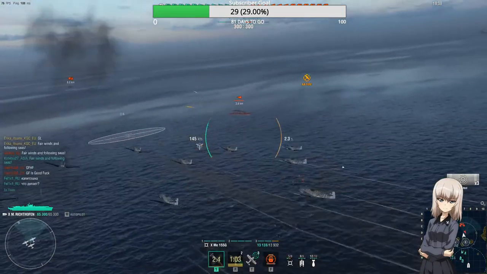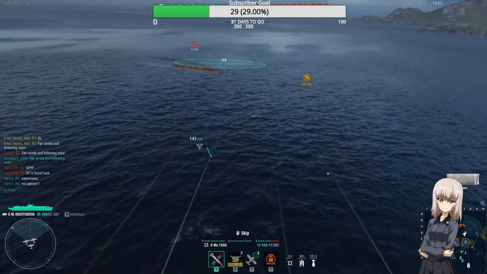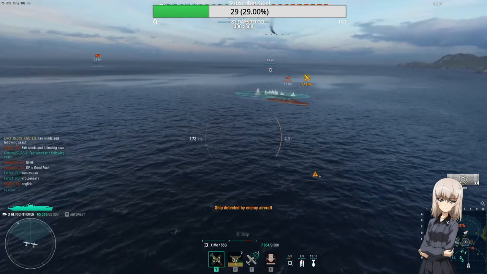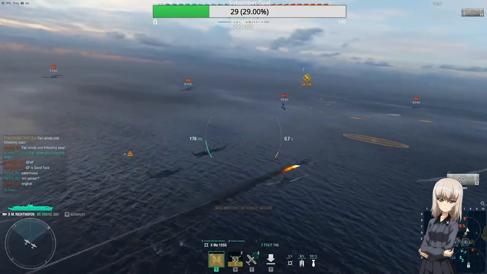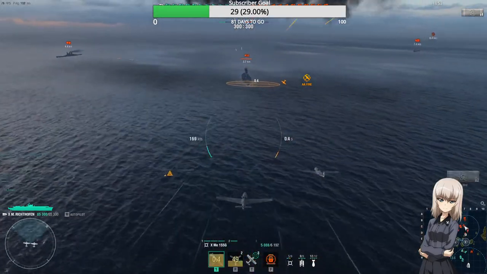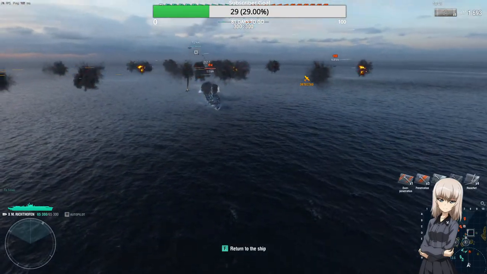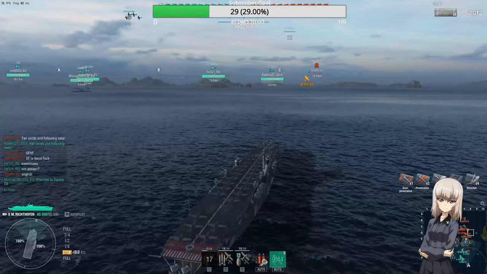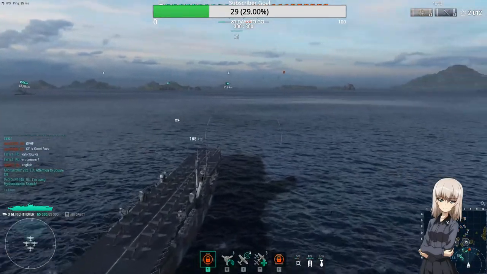Ah, a destroyer. Underage destroyer who didn't turn their AA off. Oh no, that's gonna miss. God damn it. Oh no, that was terrible. Okay, I'll go for the Montana. Did you get a flyer? Wait, do I have AP rockets? Yes, I do. Okay. I got some good penetrations there. Let's go with AP bombers.